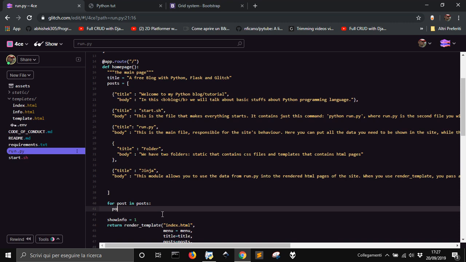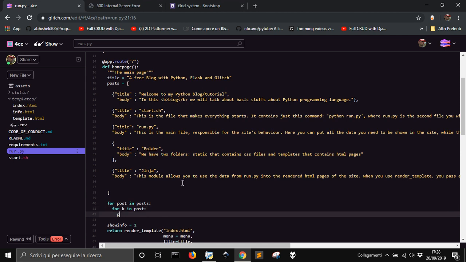For each post that is a dictionary in this list contained in posts, and each key in post, so for each title and body in post, we will do post k equal Markup post k.